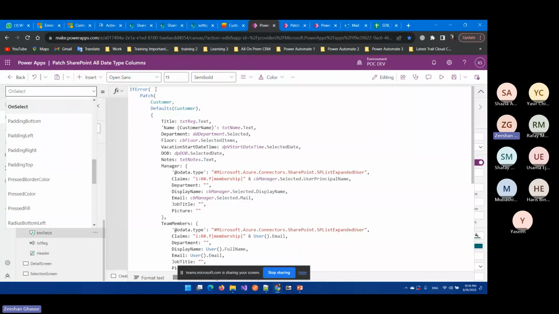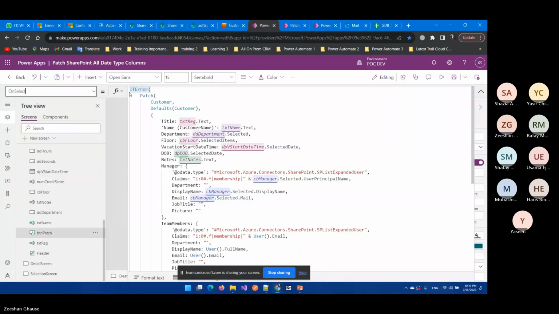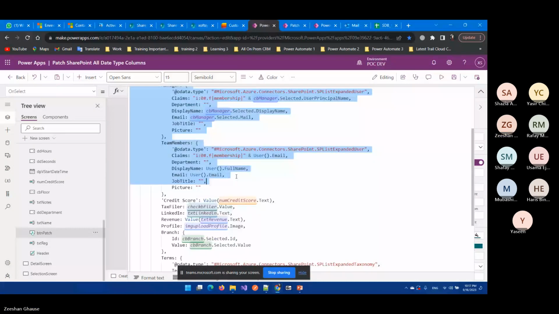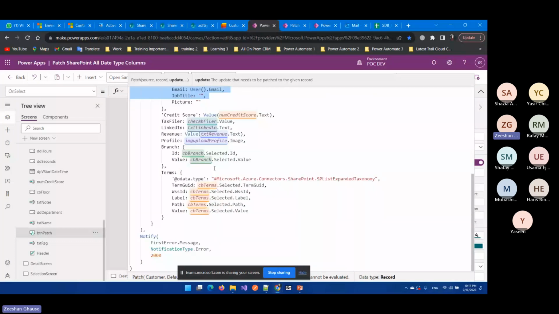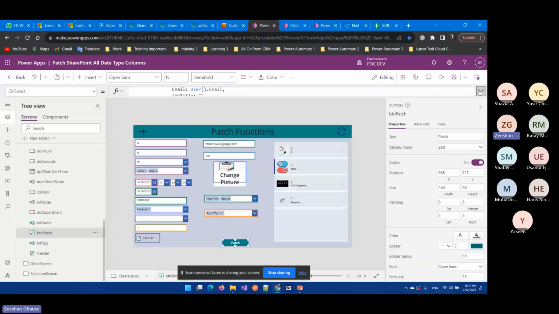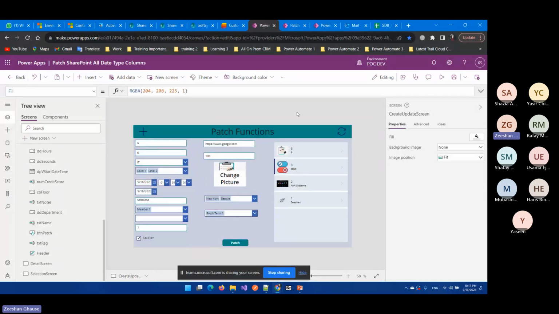You can even neglect this one, but it says whatever the operation you are going to do, if somewhere it throws something, something went wrong, then capture that one and notify us. And what will be the notification? Just show me the message of the error, and the type of this error will be error, and show me this error just for 2 seconds, and then vanish this one, remove this error from the header. Okay, because we don't want to show the error on the runtime here. So we will capture all the errors.